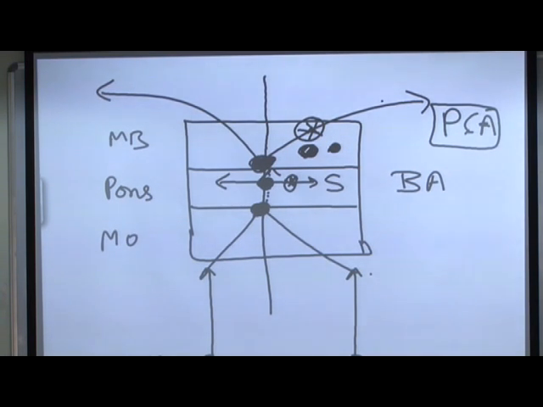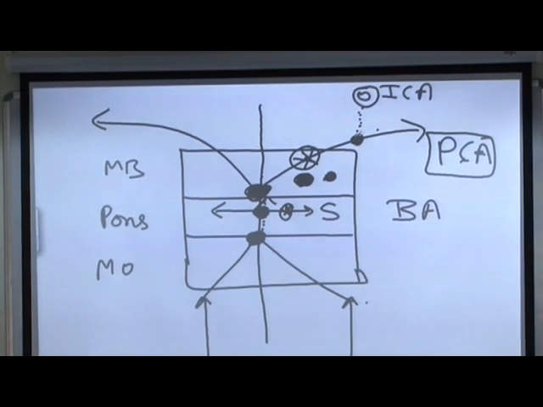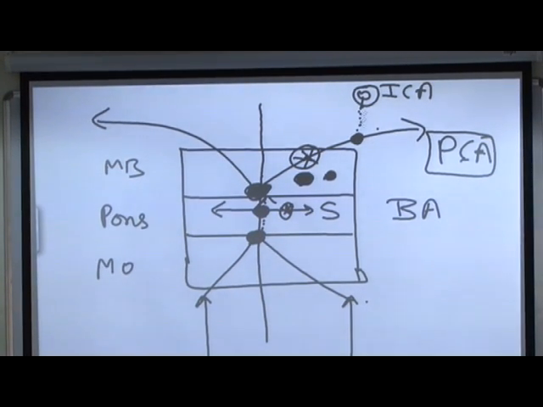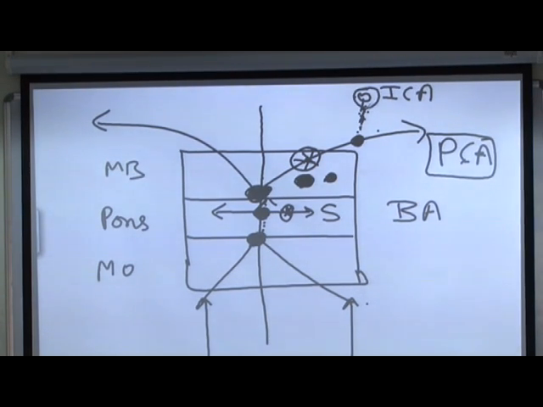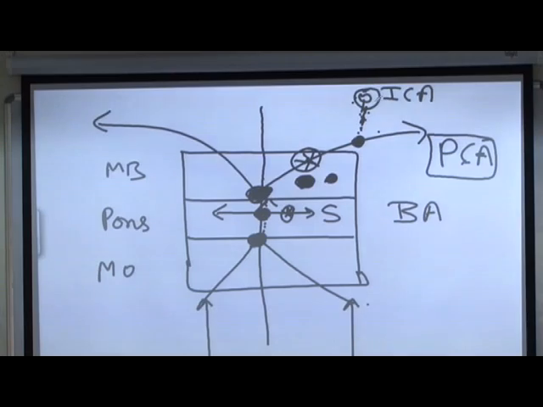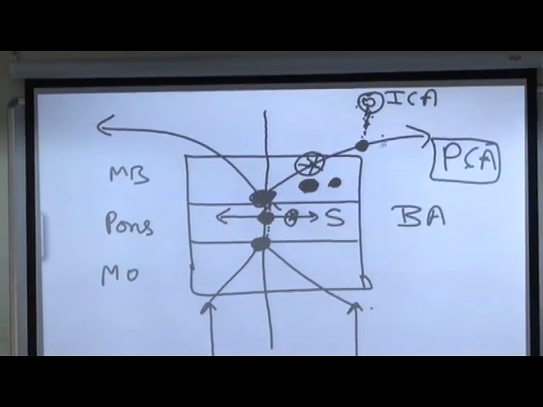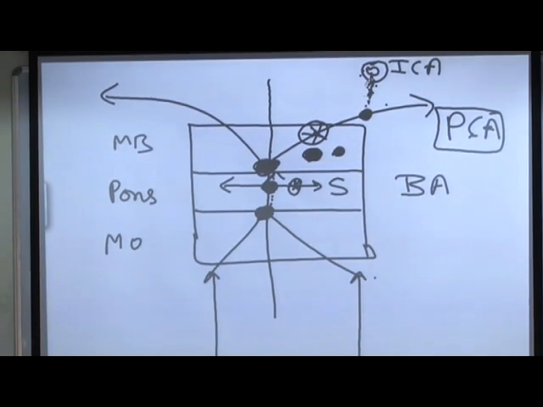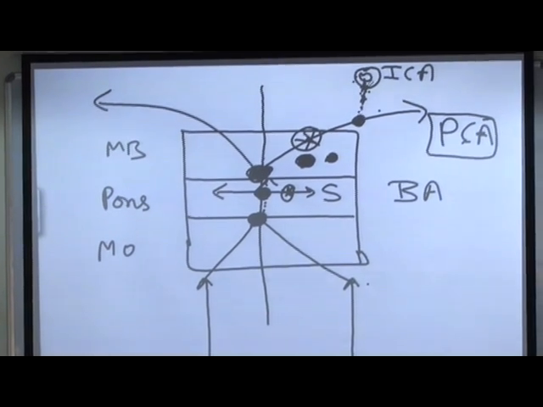So where is the third one? It was an AIIMS question sometime back. You tell, there is this internal carotid artery giving a branch to anastomose with the posterior cerebral artery. What is the name of this artery? Yes, here you have the internal carotid artery. The internal carotid artery gives a branch which will anastomose with the posterior cerebral artery, and that forms the circle of Willis. So this artery forming the circle of Willis is called the posterior communicating artery.